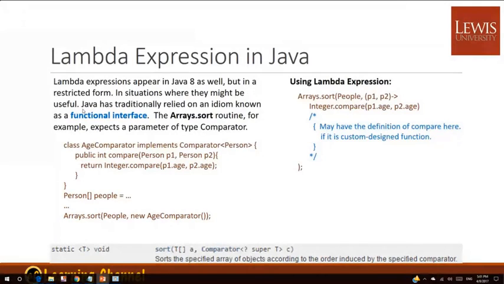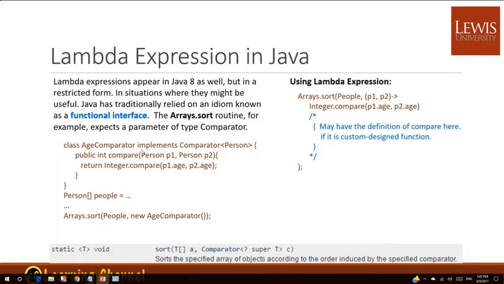Lambda expression in Java, and we have the Arrays.sort routine, and you can put an array over here and a comparator class over here. The comparator class implements the Comparator interface, and the Comparator interface needs to override the compare function, and the compare function is the core of the sorting algorithm.